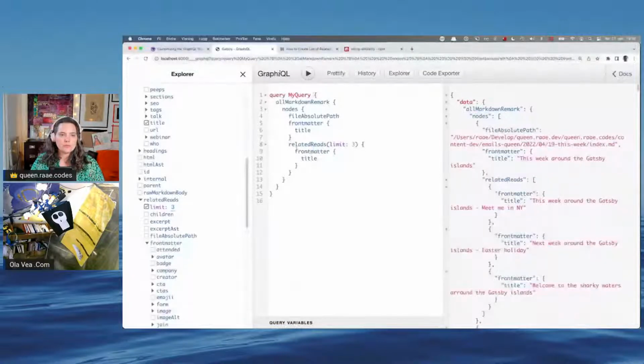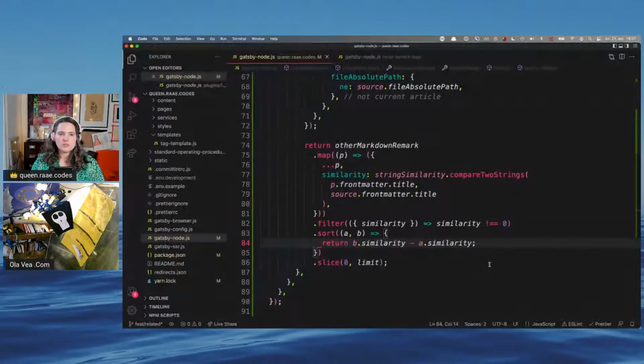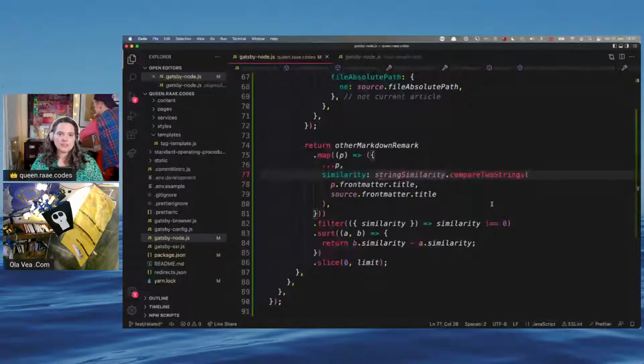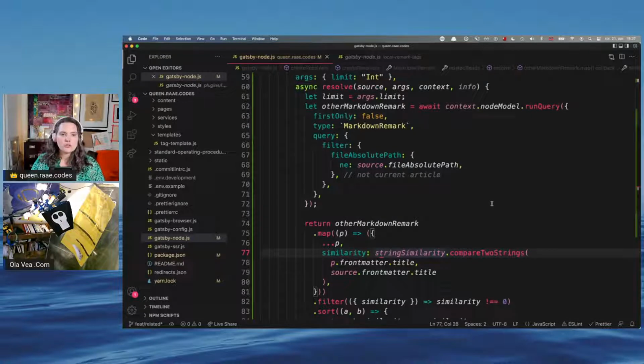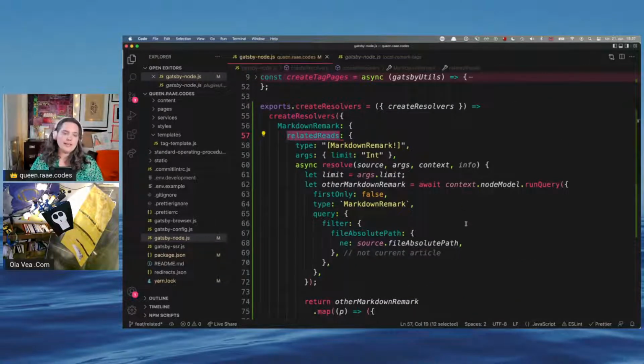And when we head on over to GraphQL, we can do a query on related reads, and you'll see we are getting related reads. And as Ola suggested, you can do a lot of fun things here. You could add a favorites flag to some articles that you want to surface higher. You might want 2 or 3 that are similar, and then add a random one or a couple of random ones, because sometimes it's nice to surface content that isn't similar. You could create more of these. You could have related reads, and then random additional reads. All kinds of things you can do in here. It's just a matter of what you need and what you want.